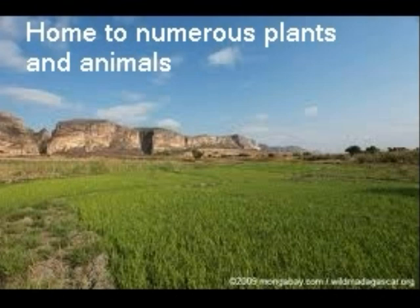Madagascar's climate is dominated by southeast trade winds and there are two main seasons: a hot rainy season and a dry cool season. The east coast has a sub-equatorial climate and has the heaviest rainfall. The central highlands are dominated by high altitudes but still receive some rainfall. The west is the driest of all the regions and is semi-desert.